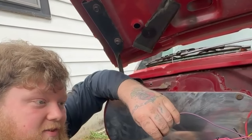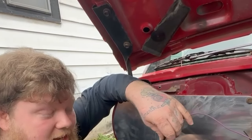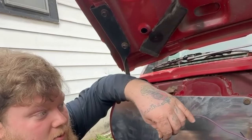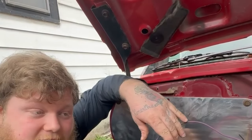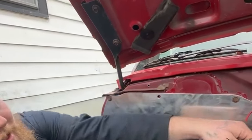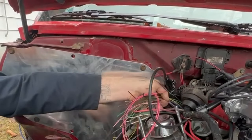Reason being, if I want to crank this engine over for a compression test, or maybe I'm checking my valve lash or whatever else, I can push the push button, or have a friend push it, to rotate the motor without any spark. Or if I've got the Sniper on and somebody just jumps in the car and cranks the key, it'll still turn the truck on. It'll be dual purpose. I've just got to run it down here, terminate it, put an eyelet on it, and it should do what I want it to do.